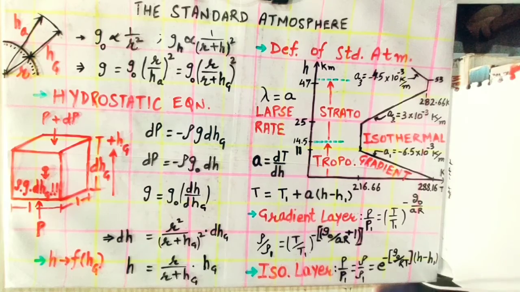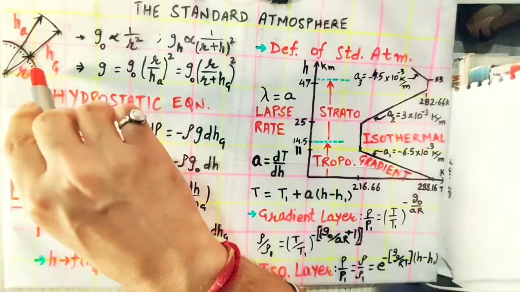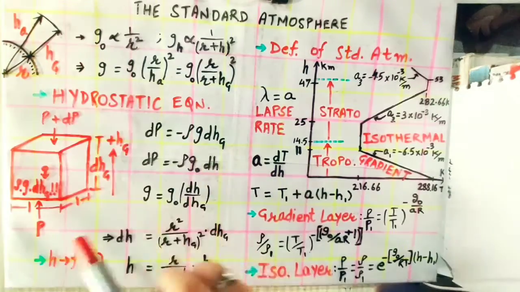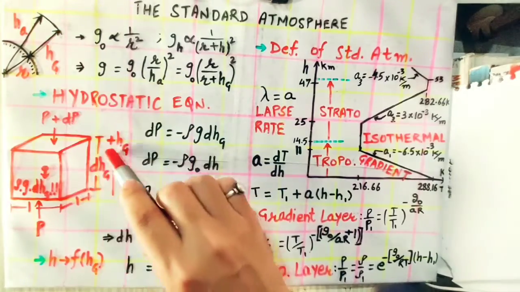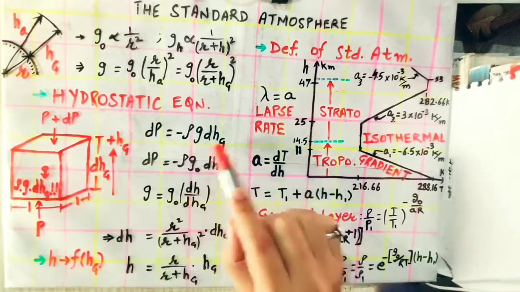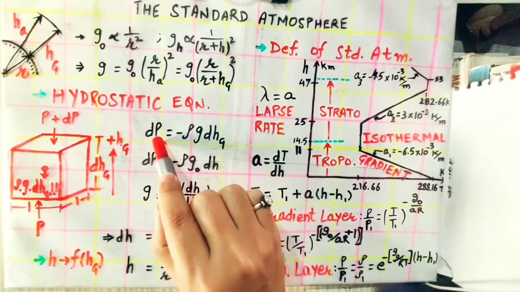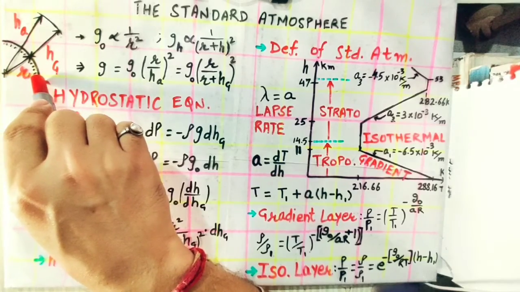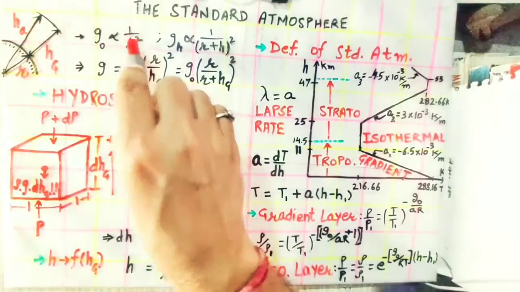Hola amigos, now let's see a little bit of this geopotential altitude and geometric altitude relation again, which we have studied earlier. That geometric altitude is this altitude above the surface of the earth, and the infinitesimal change in pressure at a height hg for infinitesimal change in geometric height dhg is given by this formula. And if we take this differential change in pressure dp at the surface of the earth, then we will replace this g over here by g naught, which is inversely proportional to the radius of the earth square.